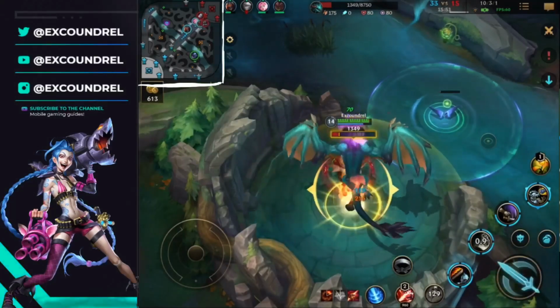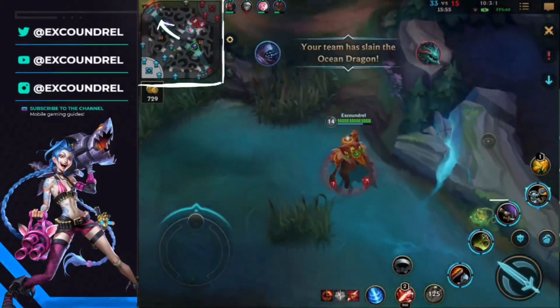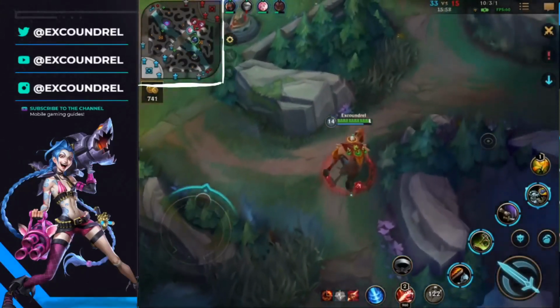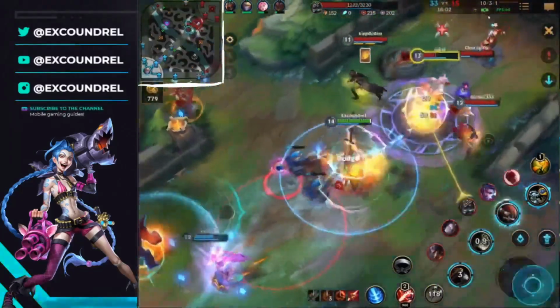The only problem with my team inting in the mid lane is that obviously if I join and die, the enemy team can go straight to Baron. So that's why after I take the dragon, I do go in and sort of join up and see what I can do. And this is the problem.